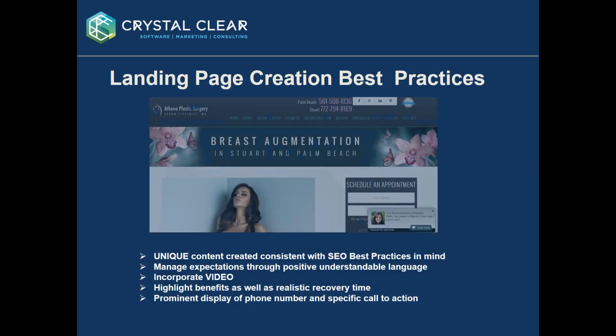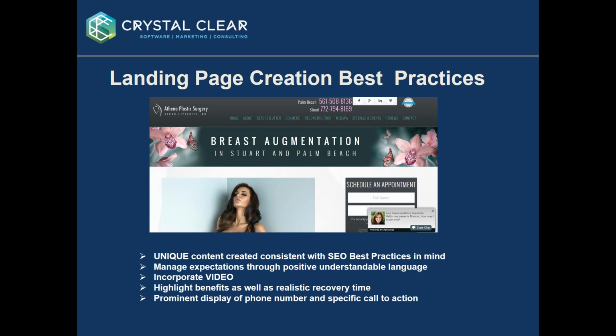Landing page creation best practices. So let's jump into this. In terms of your website, you've got to set up separate landing pages that have a specific call to action for service-specific landing pages. The content has to be unique, created consistent with SEO best practices in mind. You should be able to manage expectations on your website through positive, understandable language. So as you think about your content, this landing page really is its own entity. It's its own sales language. You're educating the buyer, managing expectations.